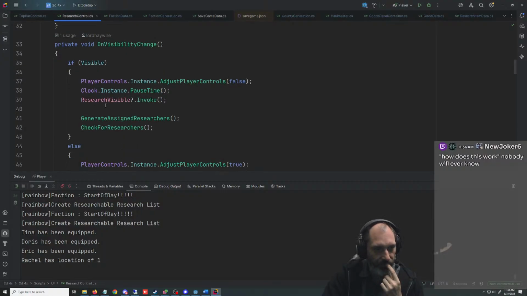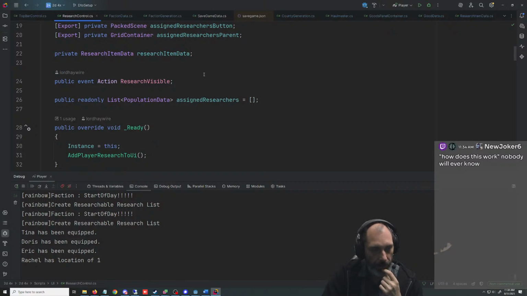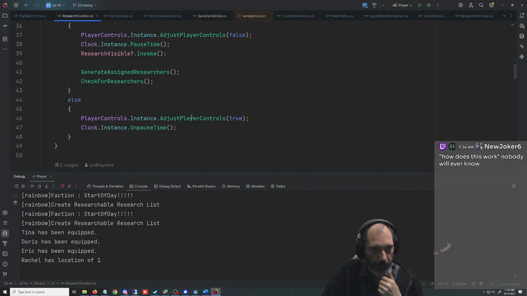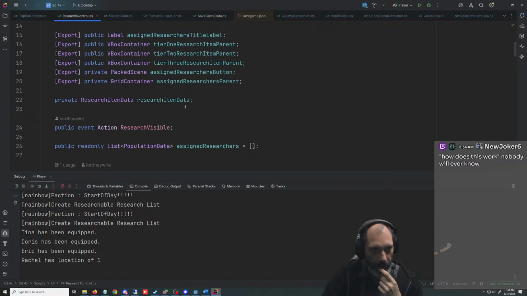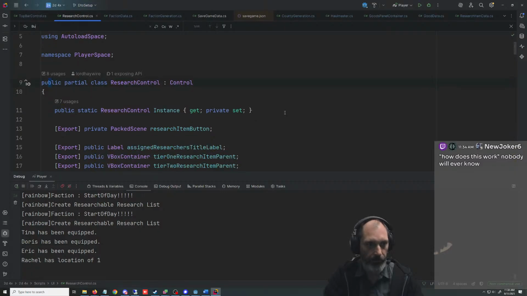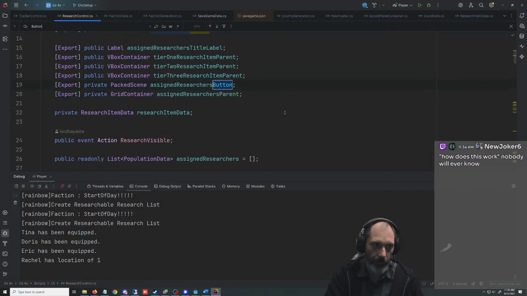Oh look, and then when it's visible, we invoke this event. It's called research visible. I wonder why we did all that. I liked events for a while, then I kind of lost interest in them. Where is this button? Research item button. That's a different button. Assigned researcher button. That's a different button.